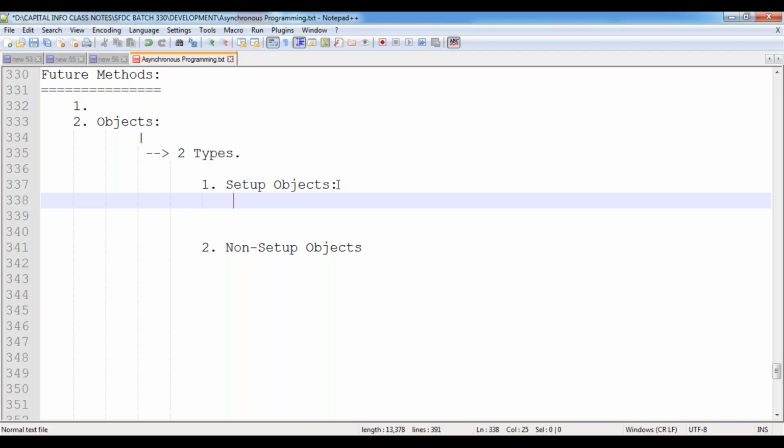That means whatever features we have implemented as part of declarative development, through mouse pointers and admin features, come under declarative features. These declarative features are called metadata. Metadata means features which you have implemented without writing any code, just by using mouse clicks. Now, in order to interact with that metadata, we are using this set of objects.